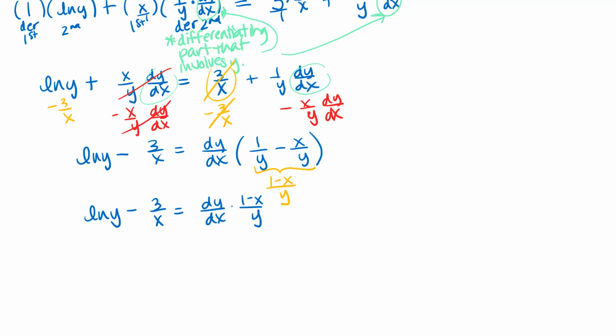All right, and then remember you want to try to solve for dy/dx. So I have two choices now about how I do that. I could divide through by that fraction, 1 minus x all over y. The problem with that is that I end up with fractions within fractions, which is okay. It's not really wrong, but if you're going to do anything more with this derivative, that makes things kind of complicated. So I'm actually going to erase that part.